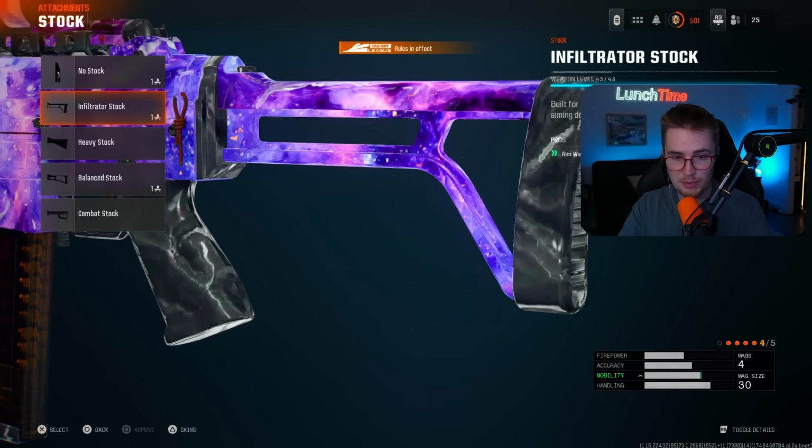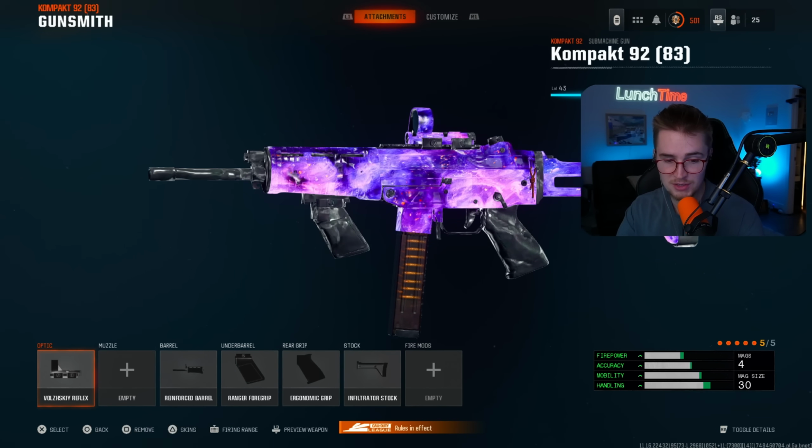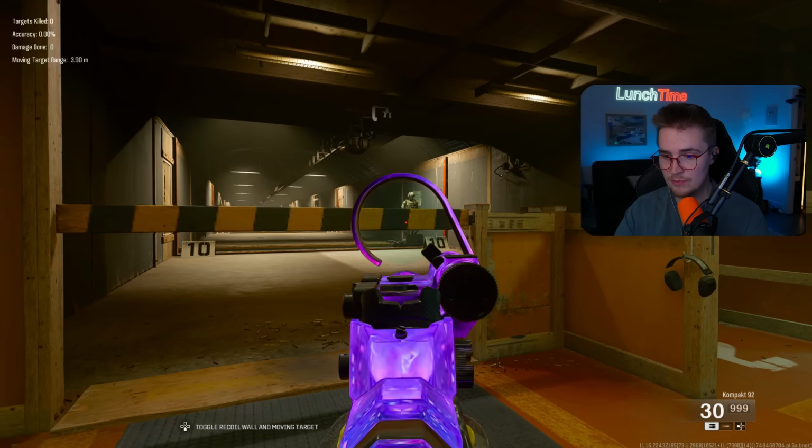And then the last attachment per usual is actually going to be the infiltrator stock here. Again, one modification that you could make is taking off the optic. Might make more sense to rock like a ported compensator here, but try out a couple different versions of this.